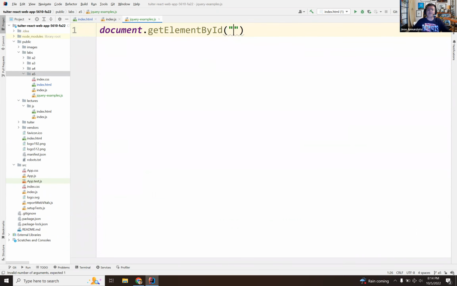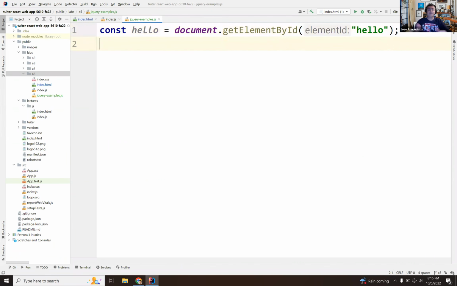We can say grab by hello, const hello, and then we know how to maybe change its color. We can say hello.style.color equal red.